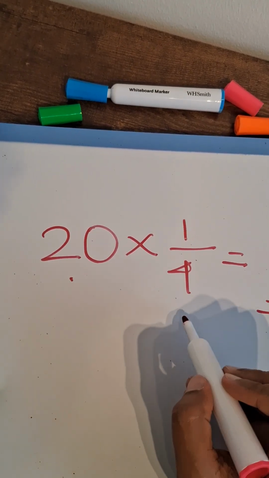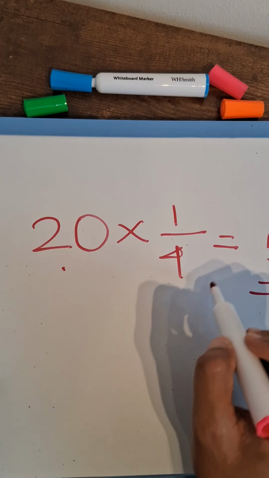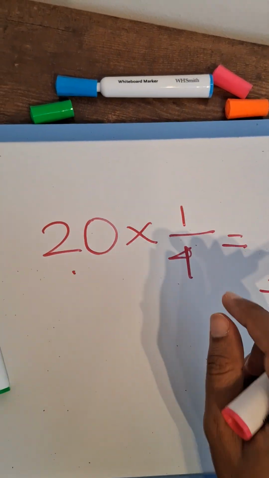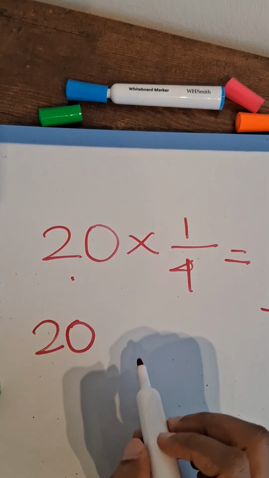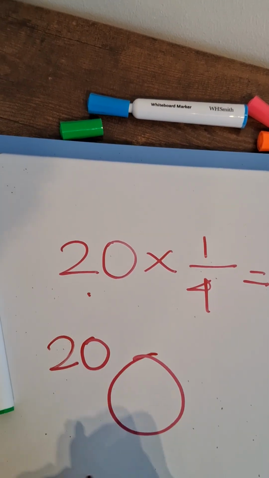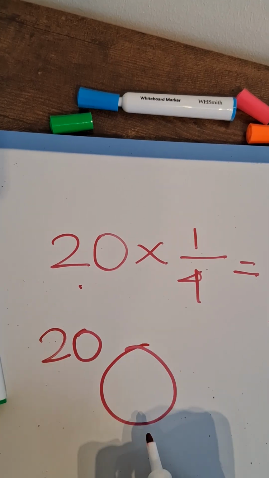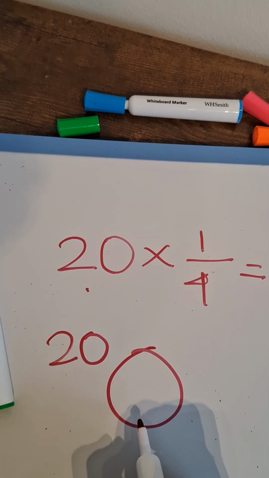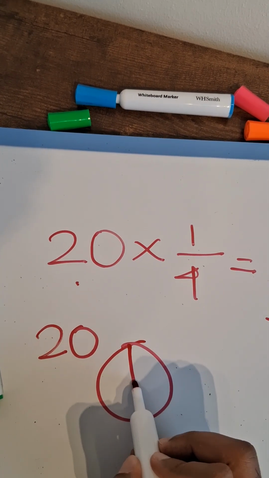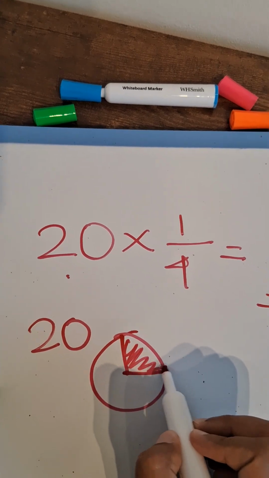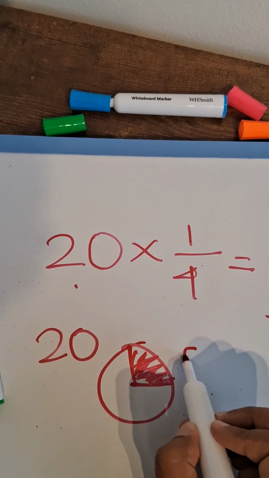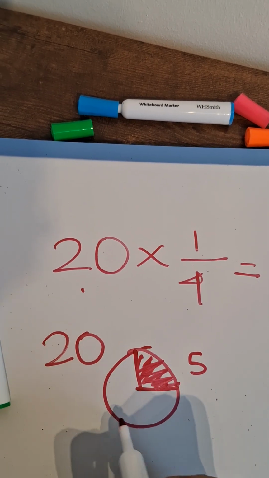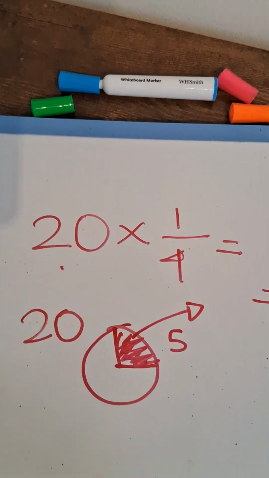That is because, okay, this is like a fraction. You need only a bit. This is not even a 1. Okay, think like it doesn't need 1. Think like 20 was a circle, and here it says I only need 1/4 of it. So think like the whole thing is 20. 1/4 is only 5. This quarter is 5. This quarter is 5. And you only need 5.